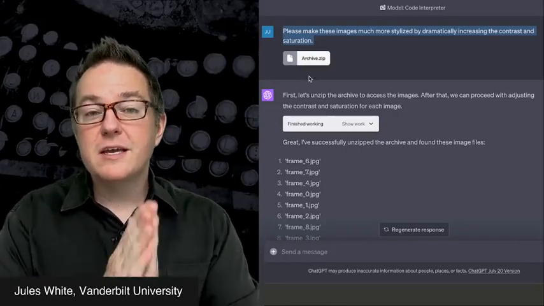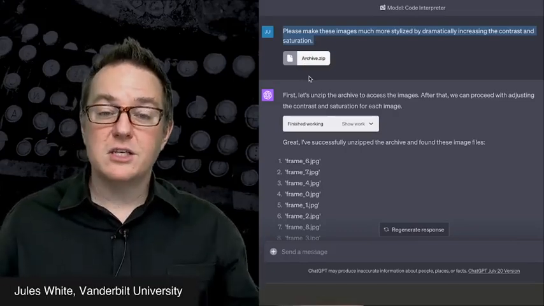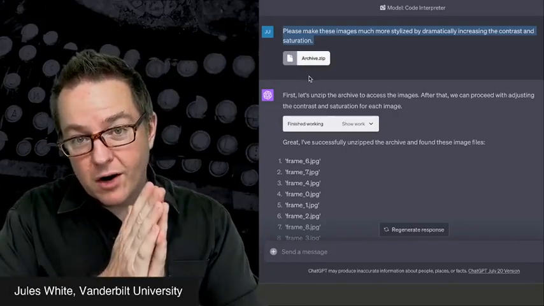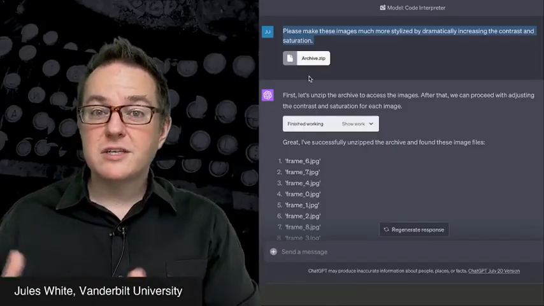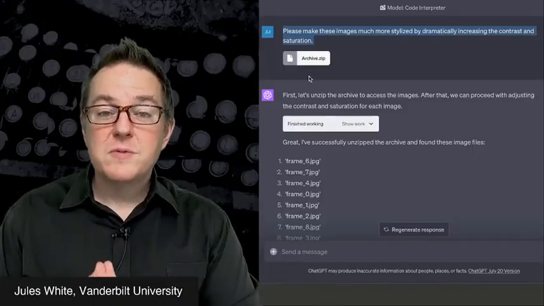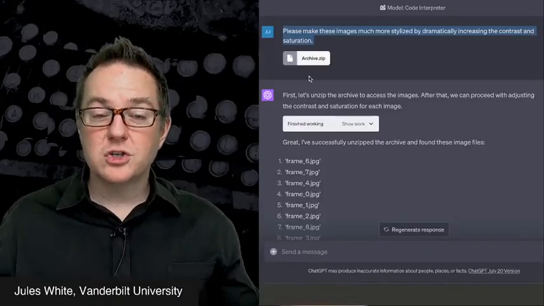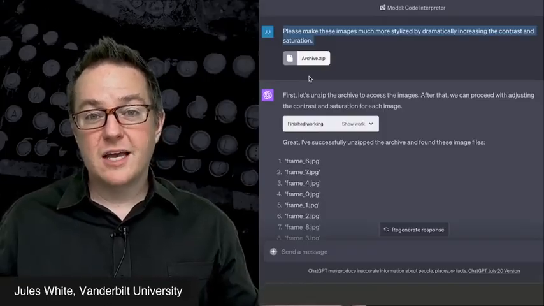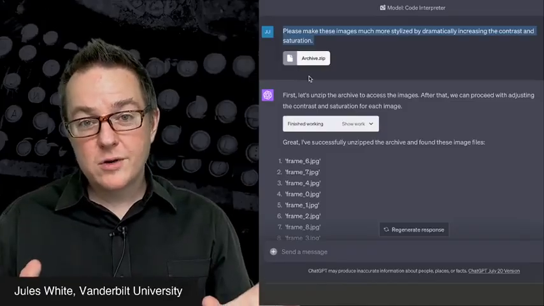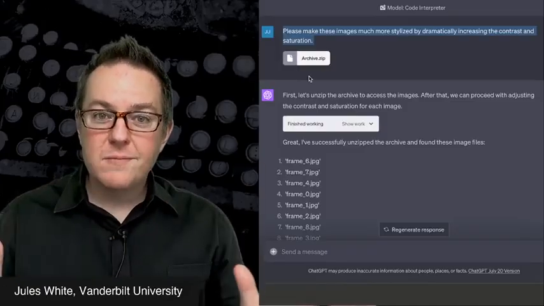any of your files. It could be an archive full of Excel files that you want to combine. It might be an archive full of Excel files and you want a specific visualization built for every single individual Excel file. Or maybe you want to search across those Excel files and filter them for a subset of rows and then create new Excel files. Whatever automation you want to do.